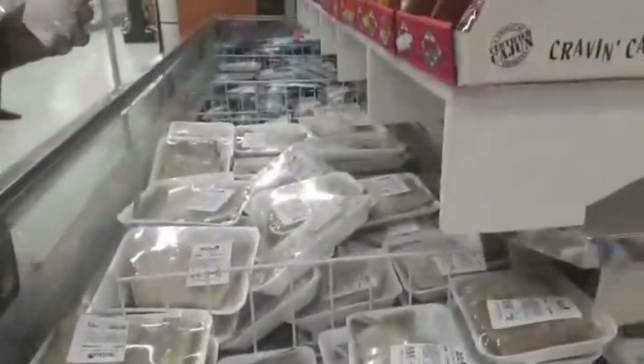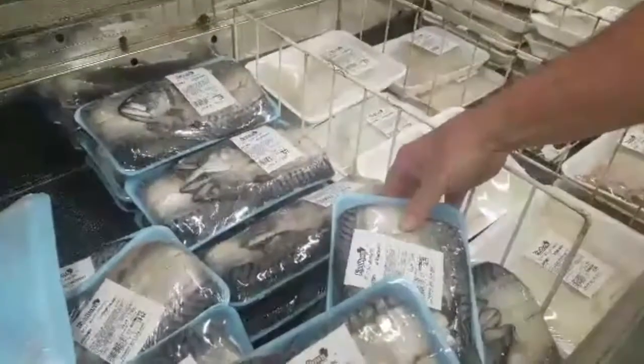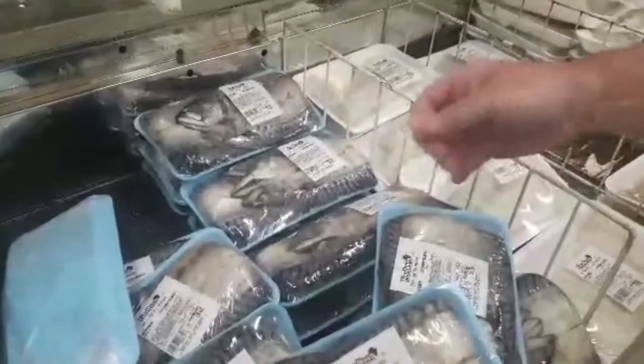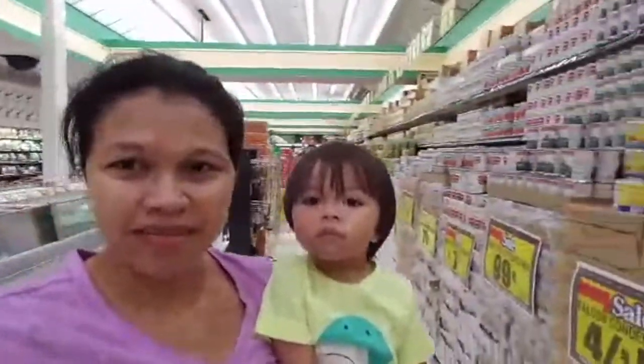Salted fish. Yeah, and salted fish. Ooh, look at that. Ayan. That's nakakamiss kung kainin. Salted fish. Ayan, si Colette. Happy siya. Nakagalat na naman. Hello!